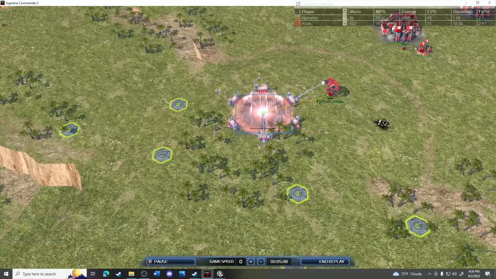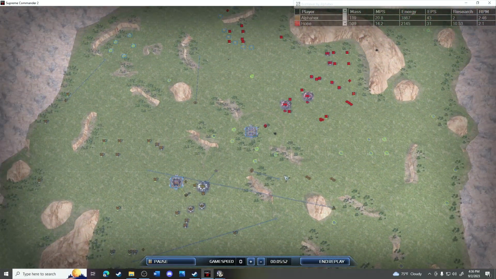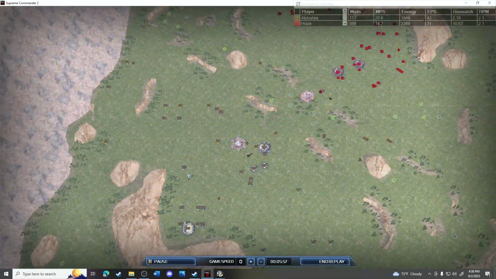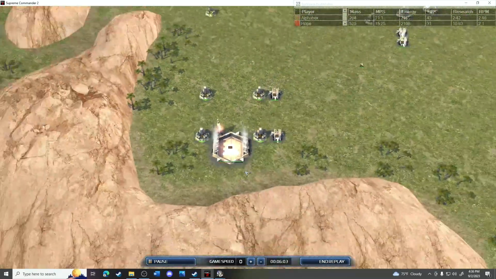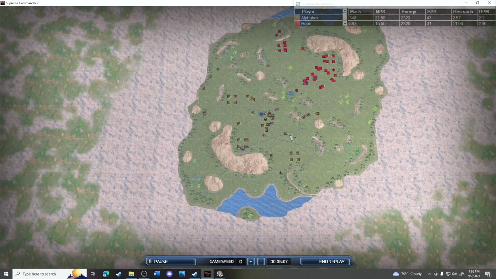Another land factory. I don't know about putting it. Well, actually, that might not be so bad. Alphahex getting another land factory. This is 2 versus 3 land factories. Of course, Alphahex stopped producing. Nope. I thought he stopped producing air, but he's still producing air.